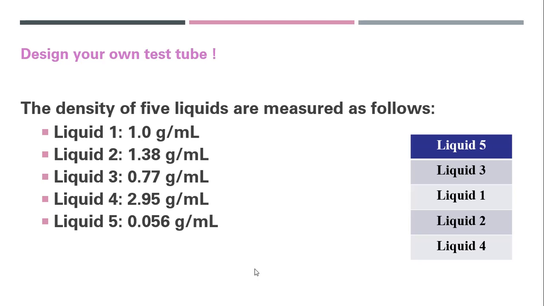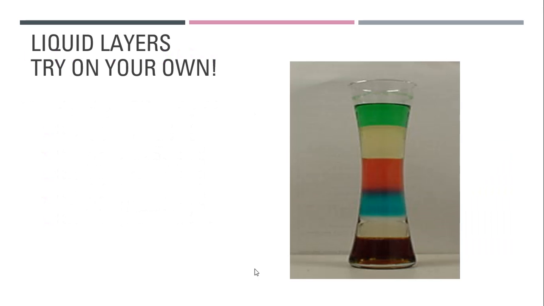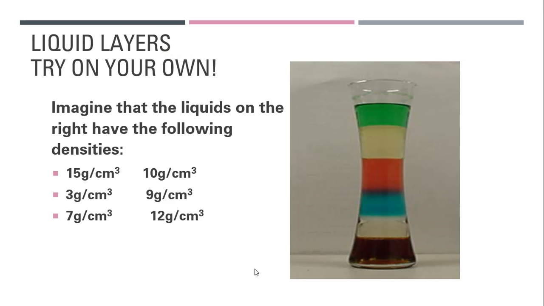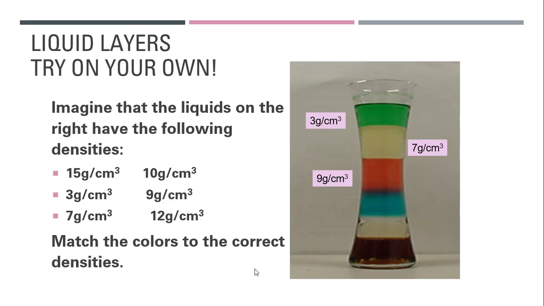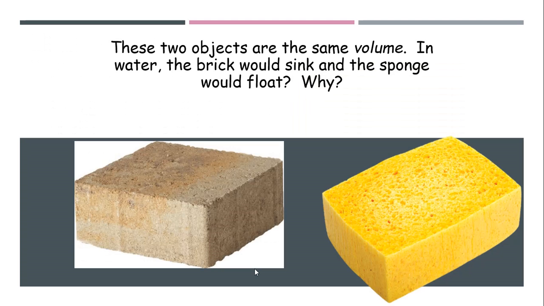You just need to make a simple arrangement, right? Descending order from the biggest to the smallest, and put the biggest density liquid at the bottom and the smallest density liquid at the top. Here we go. This example goes the same way. We just need to arrange the densities of different liquids, right? Again, the most dense liquid is at the bottom and the least dense liquid is at the top, right?